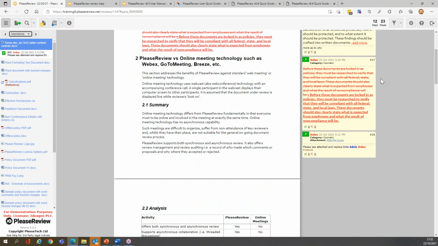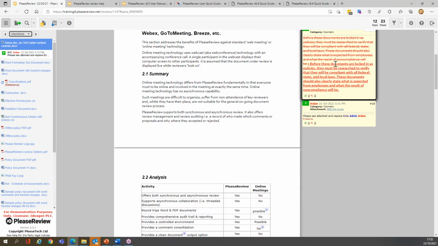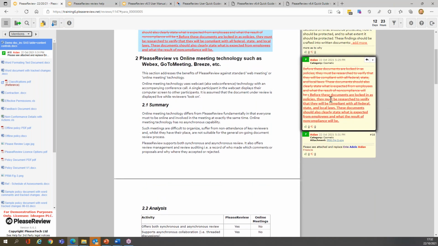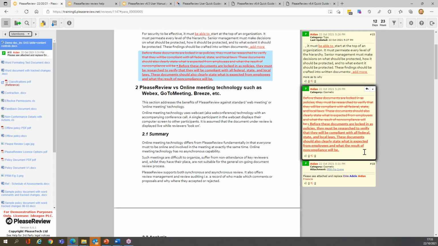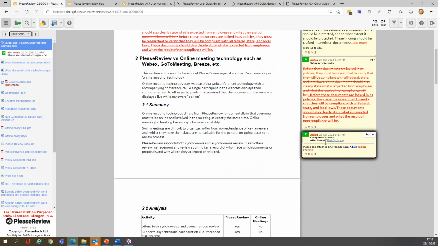A couple of things you'll notice. Well, one of the things where I've been making the comment, the text is this rather negative red. Unfortunately, you can't change the color that's allocated to you. There are 10 colors and they're randomly associated to you. You can see the colors that are associated to individuals when you use the @mention, so that you can see the colors. Aaron's got this rather, I think it's green, but yeah, it's certainly a nicer color than mine. So there's proposed changes. There's the ability to call out to others.